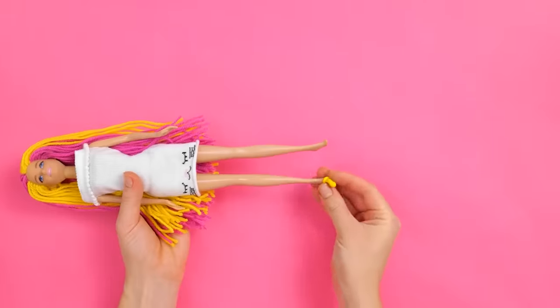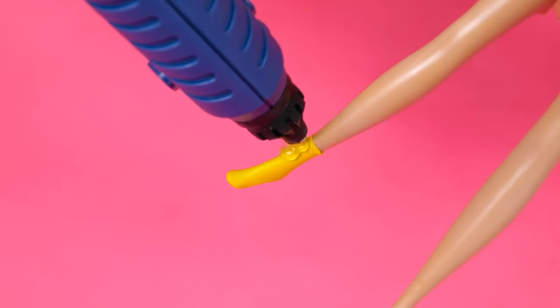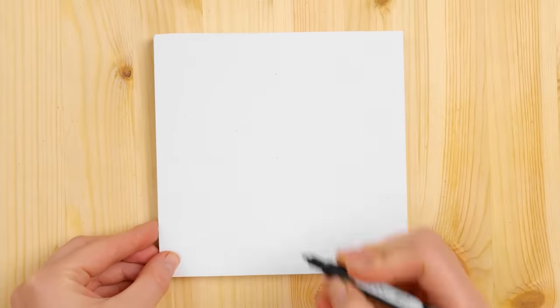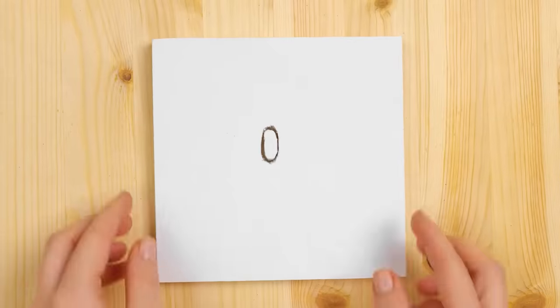I'll start by slipping a balloon over the feet of my doll. This'll stop them getting messy. And they look like socks. I'll apply glue to the balloon. This is gonna be my mold. Next, I need a piece of foam. I'll draw the outline of a foot. Then I'll cut it out.